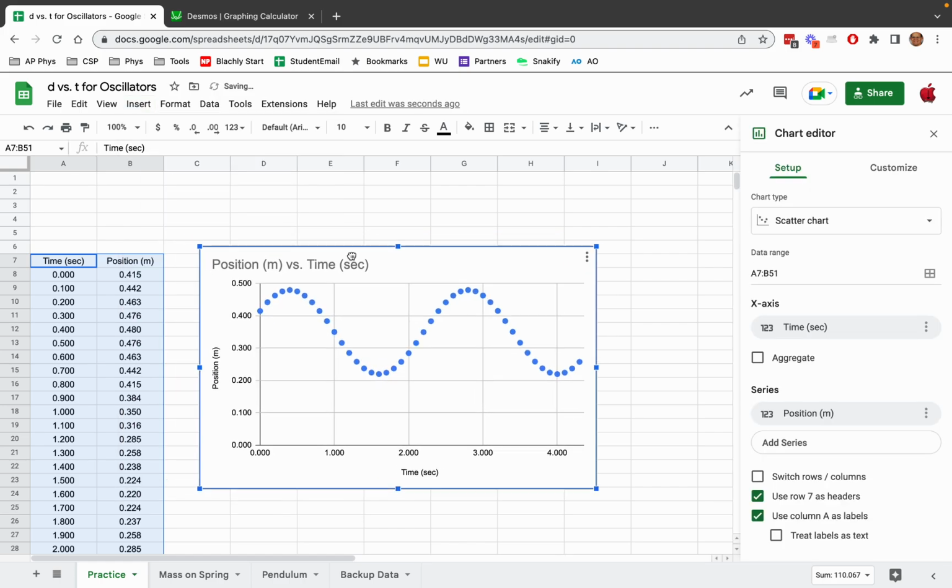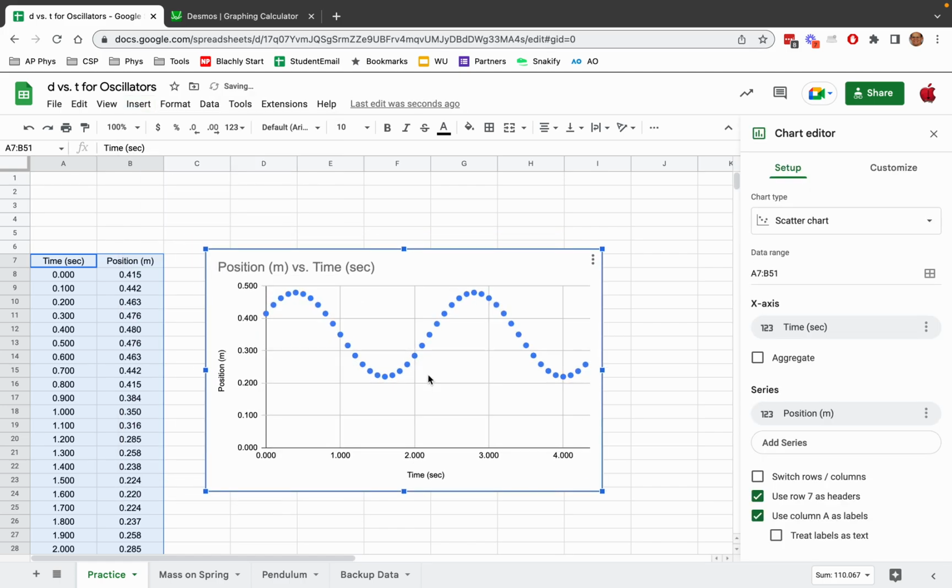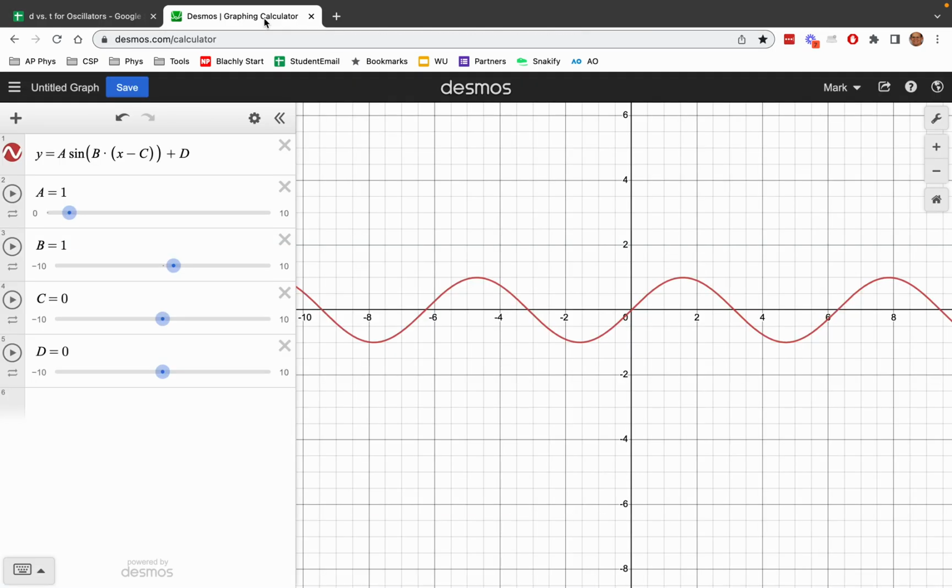And I think you can immediately see that this chart follows a pattern which is somewhat familiar to you. It looks like a sine wave. And so our job is going to be to figure out how do we transform a sine wave to fit this function here. Okay? So to do that, let's quickly review sine waves and their transformations.